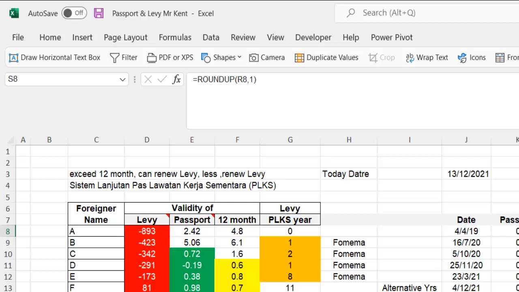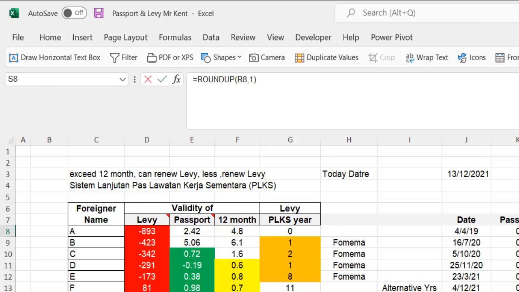Yeah, so in Chinese it's called 四舍五入, anything that exceeds 4, and the 1 is one decimal point. That's 5.06, right? ROUNDUP, you can see that 0.06 should be rounded by 1 already, so it's by 1. That is called ROUNDUP.